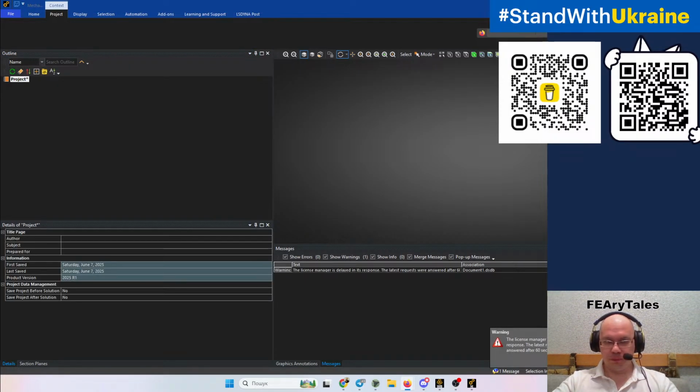The license manager is delayed in response. Why? I know that I have a limited-time license, but why do I have some delayed options?